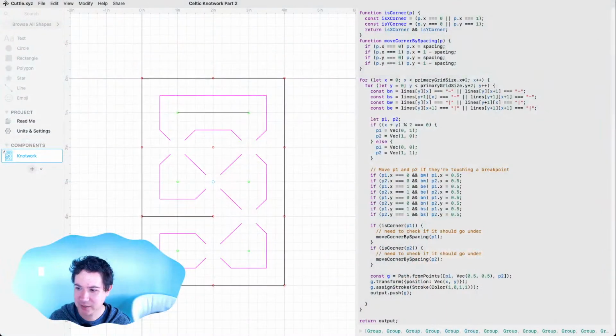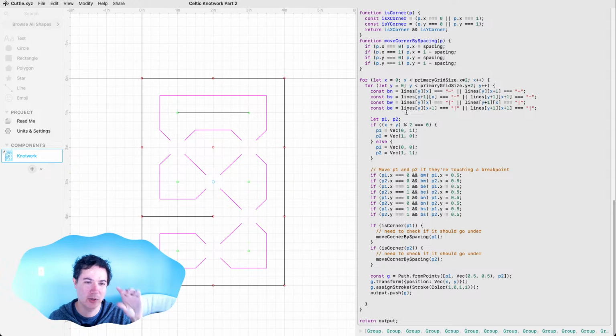Okay, back to trying to figure this out. All right, so X and Y determine where we are on the grid. So X and Y are going to determine whether we're on a black or a white square of the checkerboard.